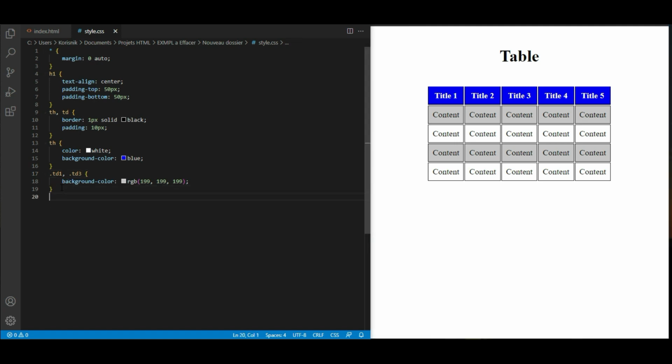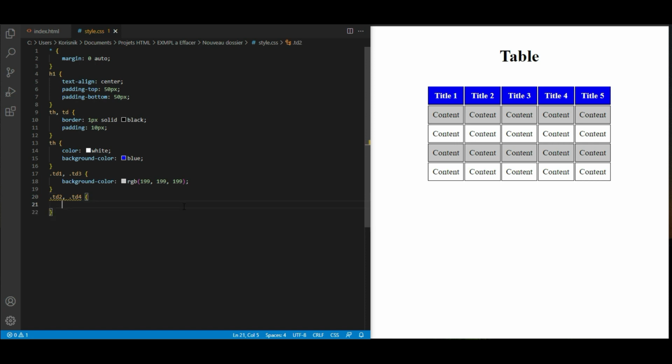Let's say like this, right? And then we are going also to change the color for td2 and td4, just to continue an example so that you will understand and you will manage yourself how to do that.